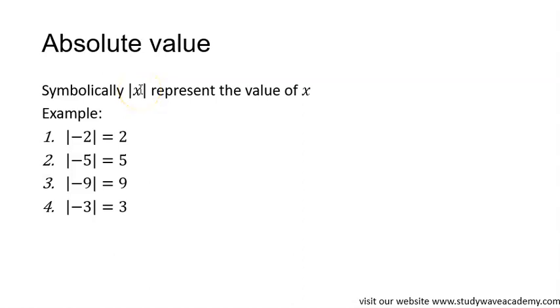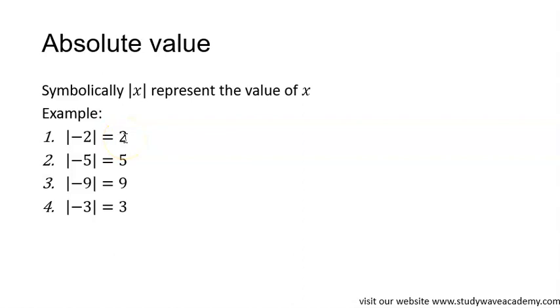Okay, when you see a negative number, the absolute value of a negative number changes to positive. The absolute value of a number is the positive value of that number. An example here: the absolute value of 2 is the positive 2. That is what this means. If you see this symbol, you have a minus, that is the negative number, it changes to positive. So the absolute value of -2 is the positive number 2.